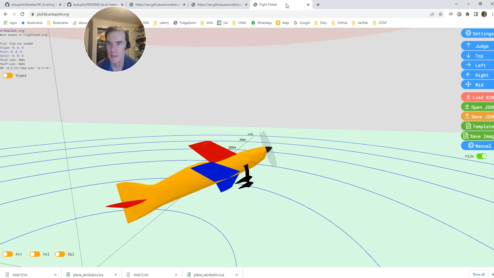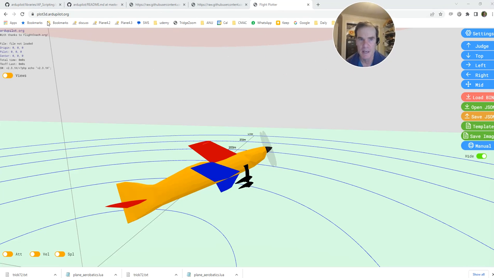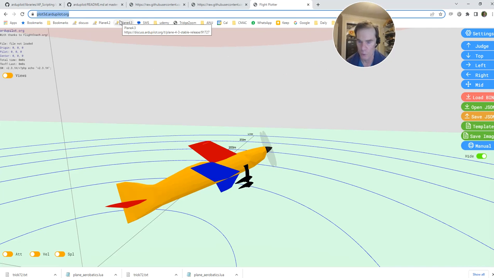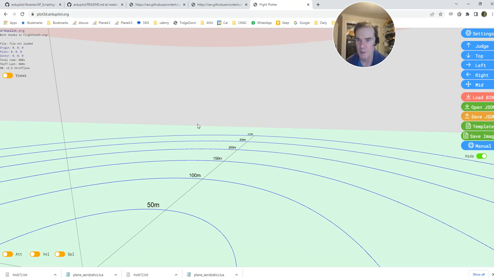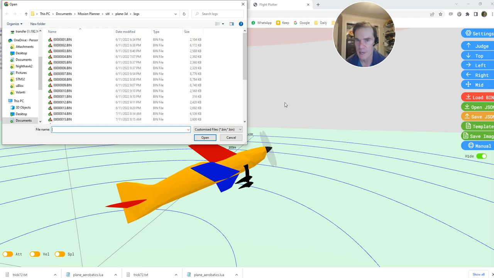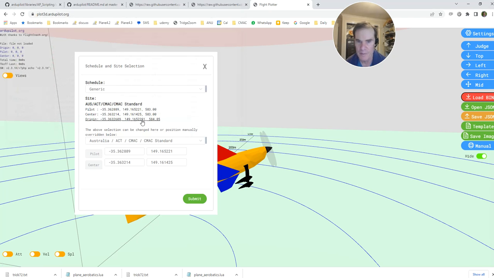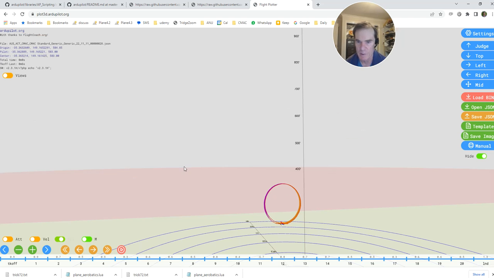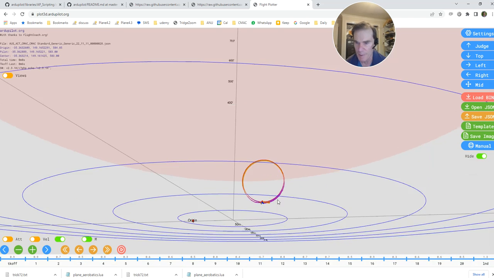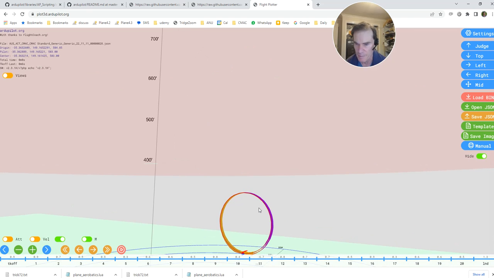So what we're going to do is we go to this site here, plot3d.ardupilot.org. So that's our little 3D viewer. And we're now going to load a bin file, and we navigate to Documents, Mission Planner, SITL, Plane 3D Logs, and we go to the latest log, which was written right now, and we load that. It's asking us what type of schedule and things. This is for putting the aerobatic box in place. We're just going to use generic, and it's automatically recognized that we're flying at CMAC, so we just go, go, and lo and behold, we have ourselves a loop.